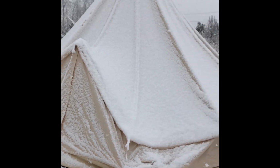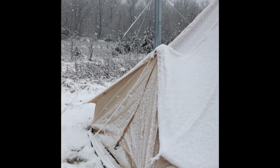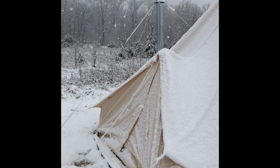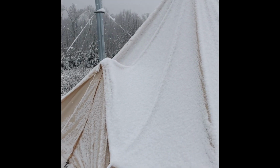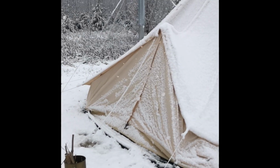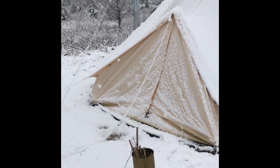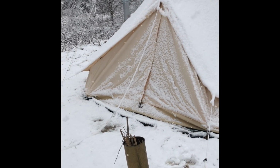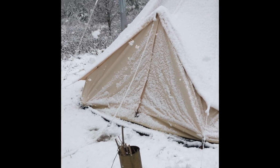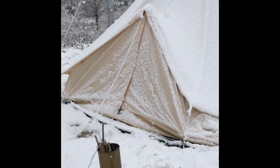So I discovered one of the reasons it's leaning is because that front stake lost its footing and collapsed in. That's what's causing it to lean a bit. And I wasn't happy when I left that stake the other day because it's pretty much in mud. But I'm going to pile some stones around it this time, make it nice and sturdy. Then we'll look inside.